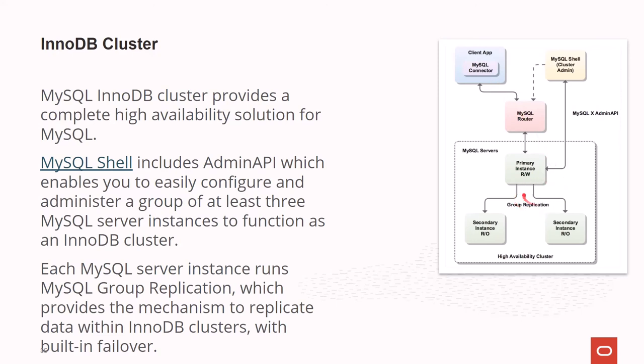It doesn't need to know if this is a read-write split like you have here, or a multi-primary instance here with everything acting as a primary. All it knows is it wants to get to Router. Router is very lightweight. You can actually run multiple copies of it on your application server. And Router will take care of what goes on down in the cluster. It knows which machines are busy. It knows where to read only from, where to write from. If it's running multi-primaries, it makes sure that they're coordinating everything correctly. And by the way, this is all administered by our new shell.